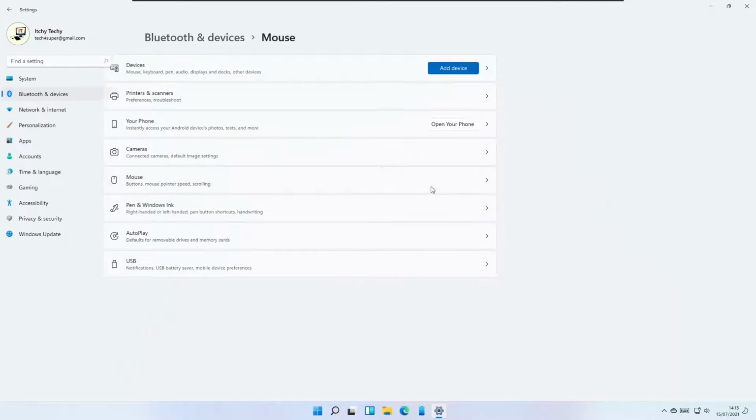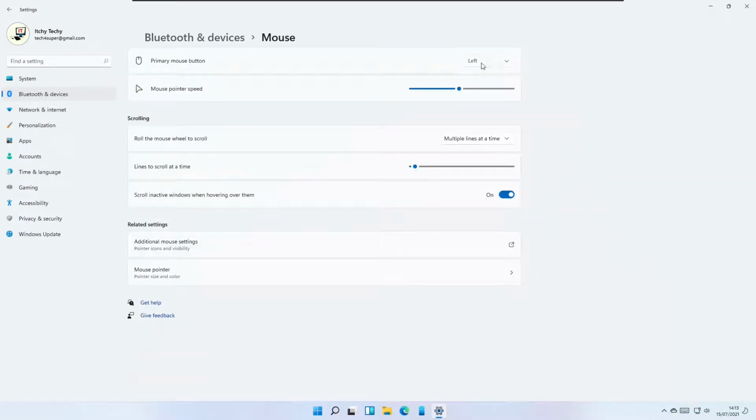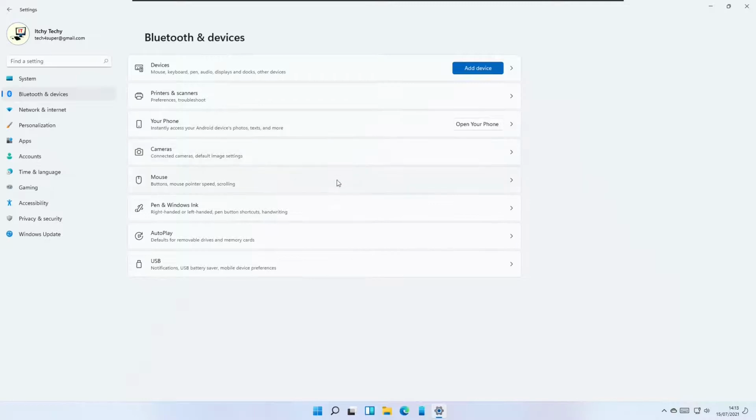The mouse feature can be used to manage your mouse. Pen and Windows Ink lets you manage handwriting input.